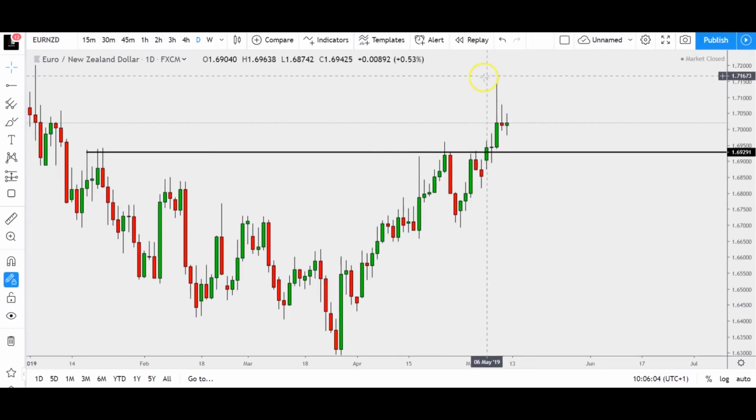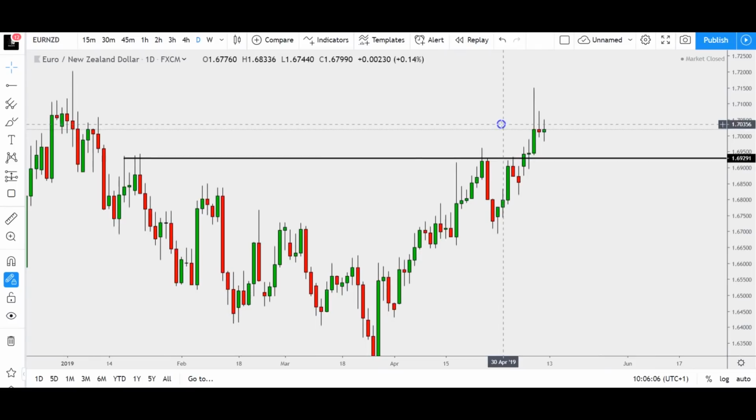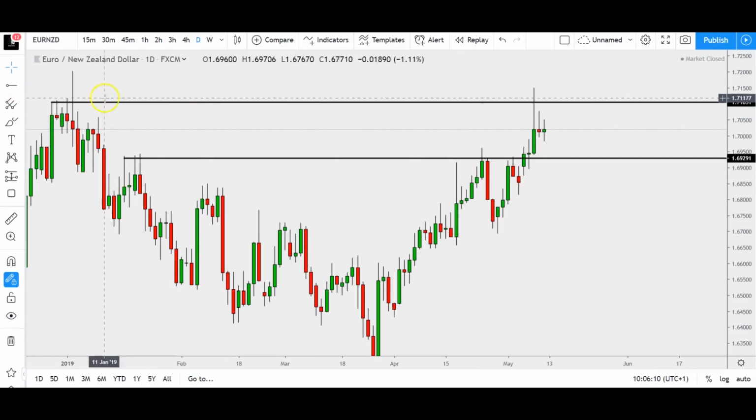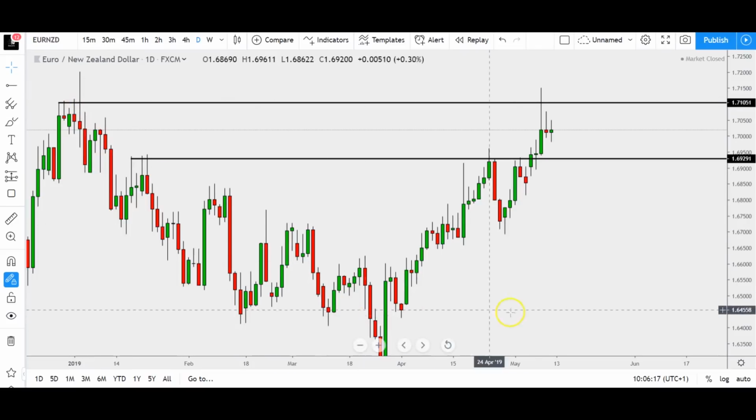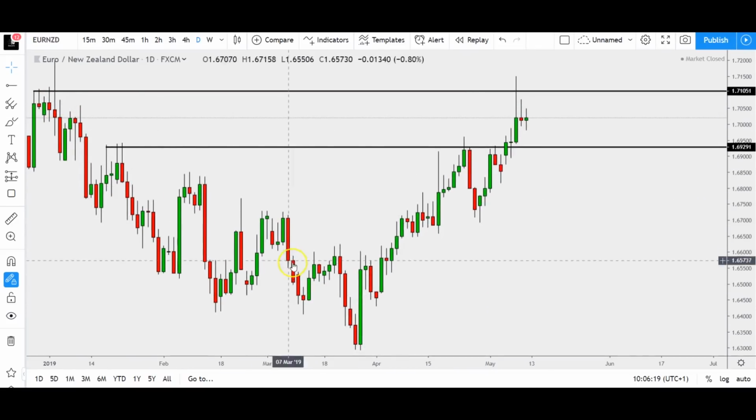Now we need to ask ourselves when we see this, why is this happening? If we take a look to the left slightly, what you notice is we have a strong area in the market, a supply zone where price has tapped to in the past and rallied to the downside. We now have left this zone for a very long period of time and we've come back to it. And as soon as price has tapped into this level, we have this huge rejection.